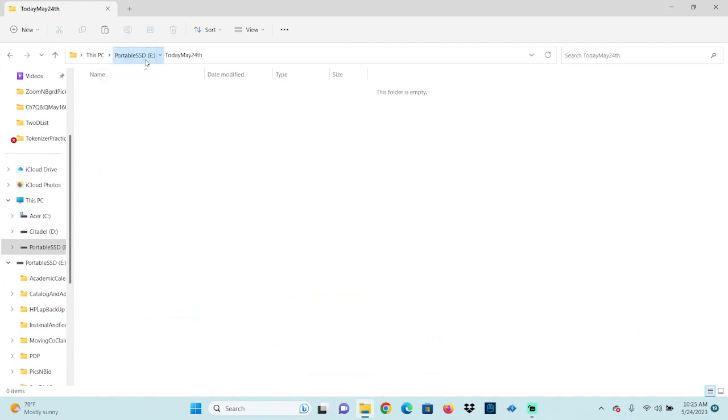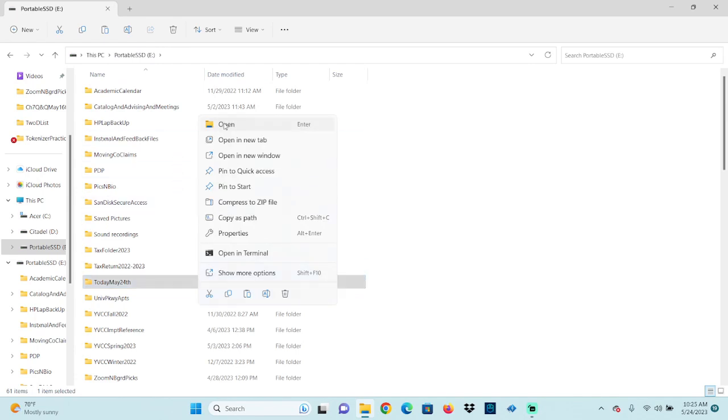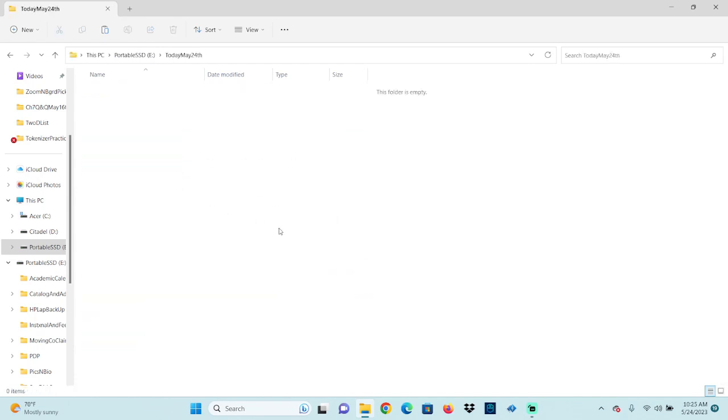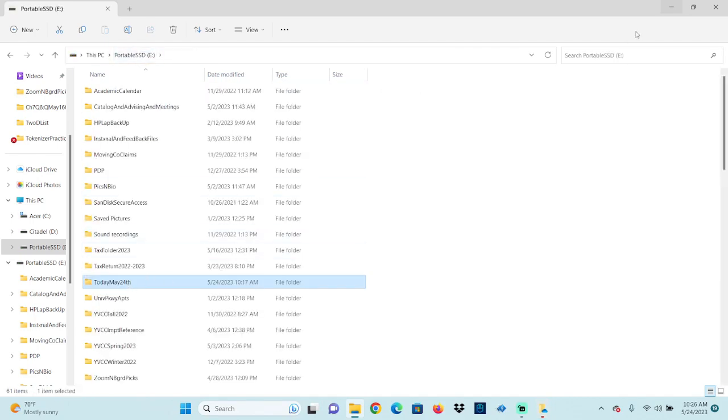Double click to open it, or right click and say Open. You right click and get to open, you left click to open it. And I can do Control V on my keyboard or right click and paste. And voila, that's our file inside that folder. A file called Today inside a folder called Today.